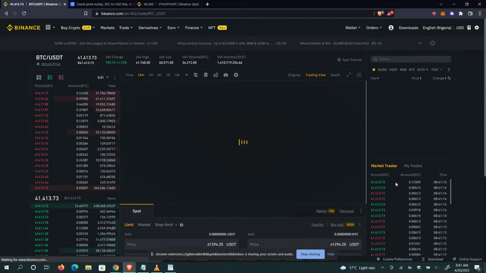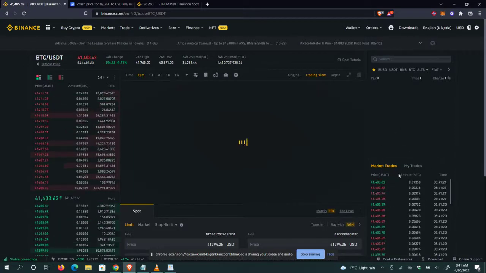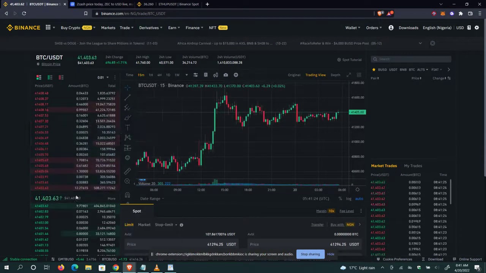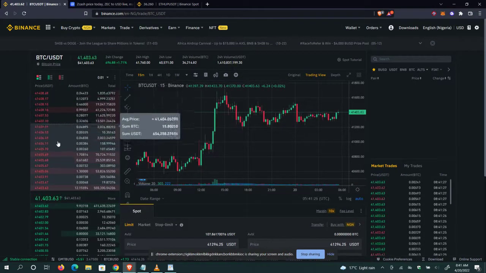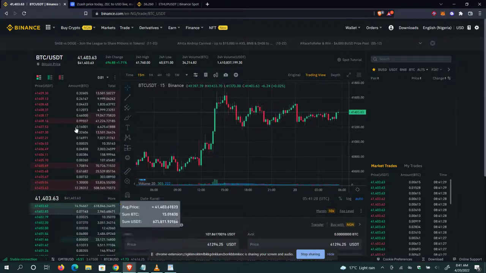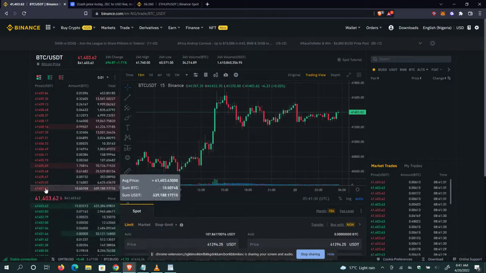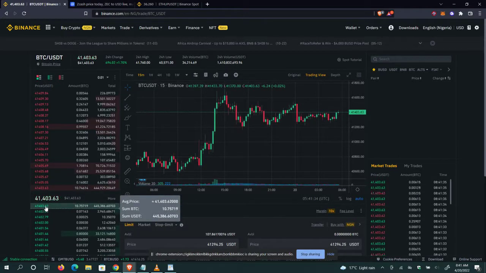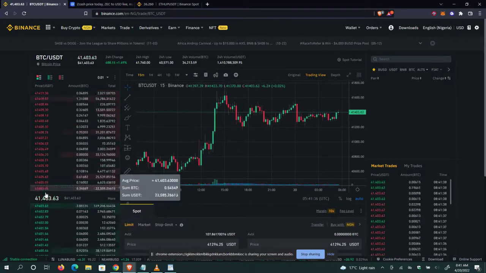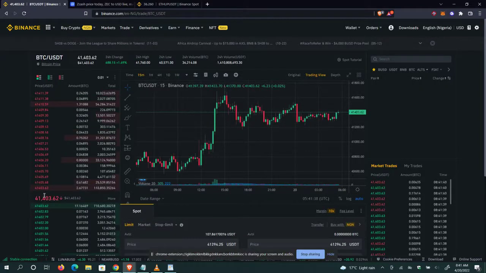And on this part, you see my mouse hovering. It's simply showing you the trades that have been carried out in the market. This is referred to as the order book. The red people are people who want to sell. The green people are people who want to buy. These are the prices they are stipulating they want to sell at. Once these prices hit, they agree on a price, and automatically it comes here.